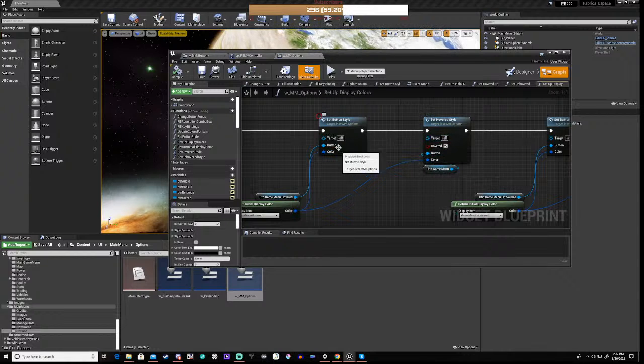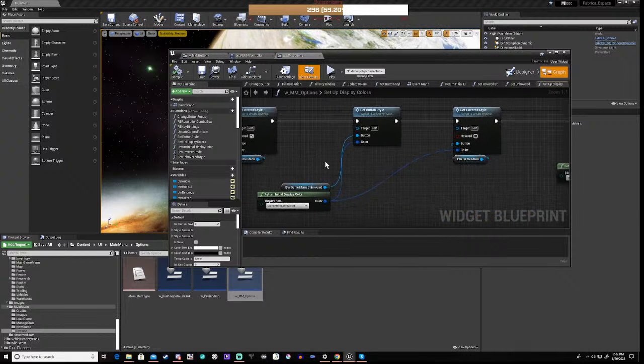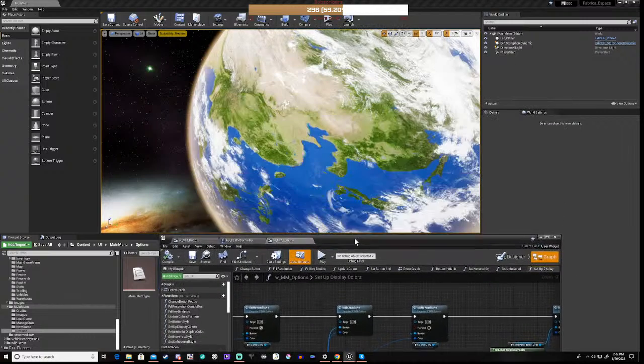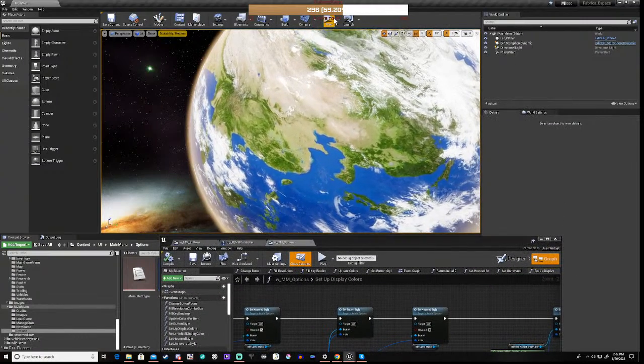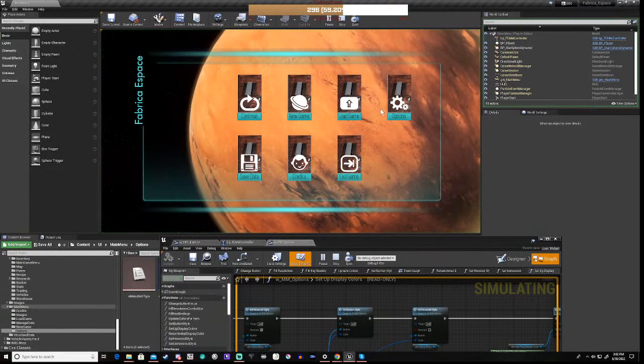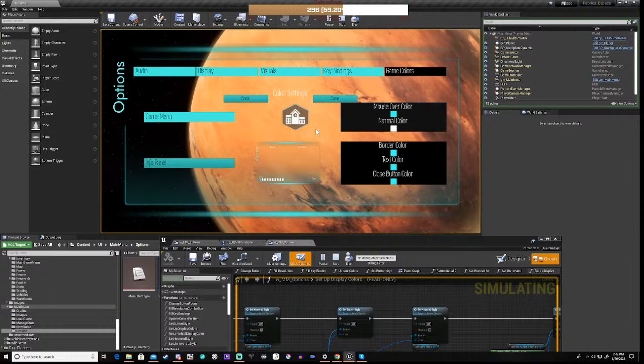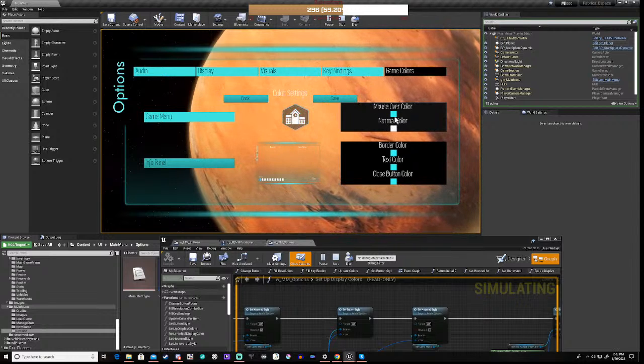This one we set up the style of the button. So we do that for the hovered, right? So that takes care of this part here where we hover over it and these buttons here, right?